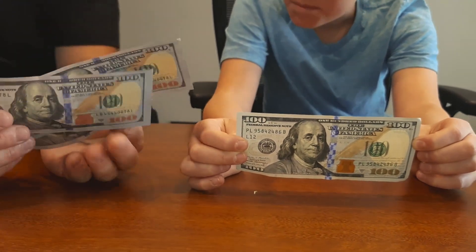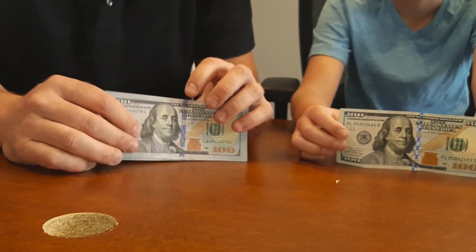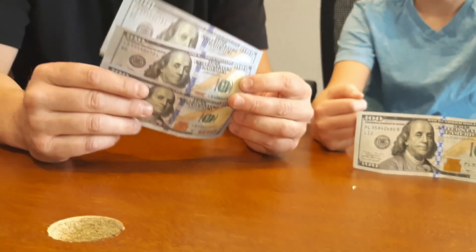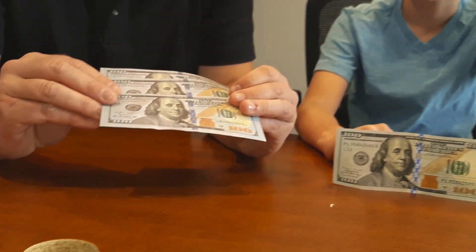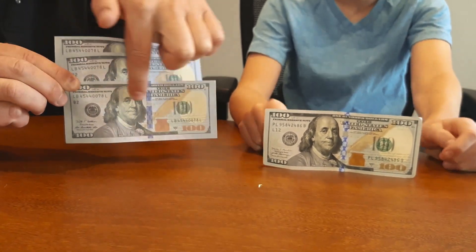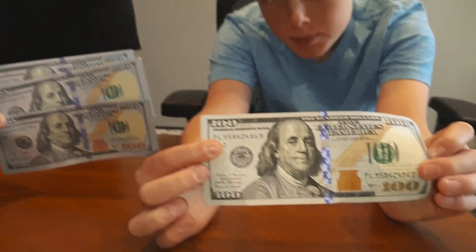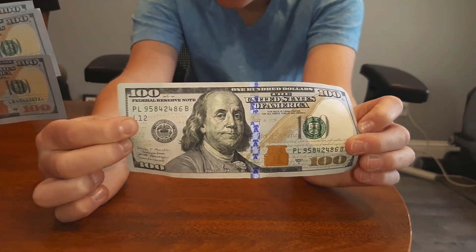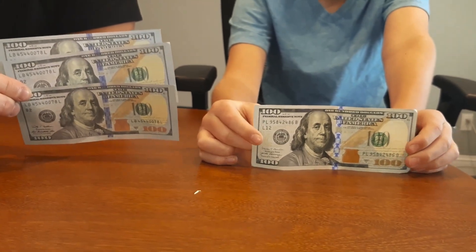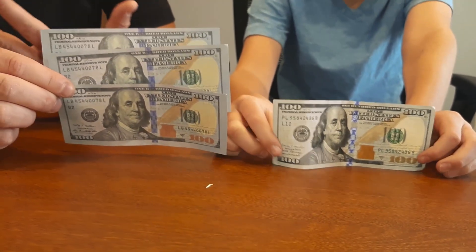Something else relevant for us on the Commanders of Money channel — we use a lot of these fake bills. We burn them, wash them down the toilet, and shred them in our videos. All my fake ones have the same serial number. On real ones, a stack will all have different serial codes. My fake ones all have the same code. There are so many ways to tell the difference, and we've covered ten of them — but that's not all.